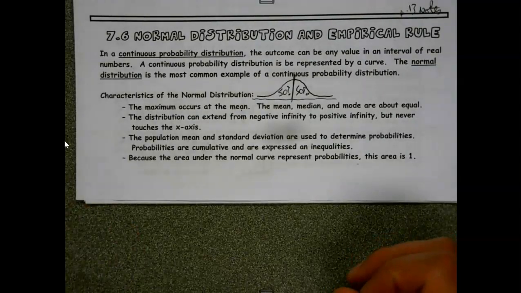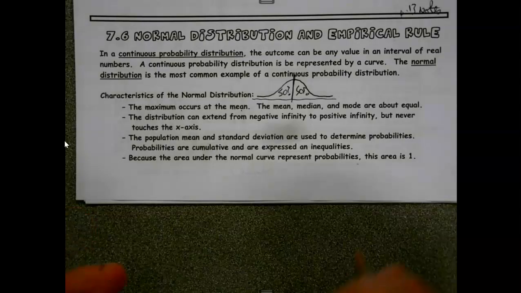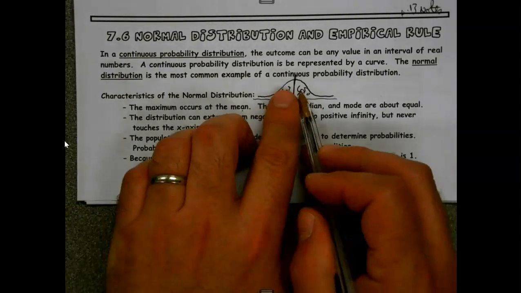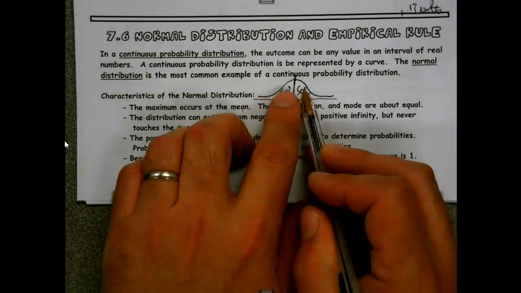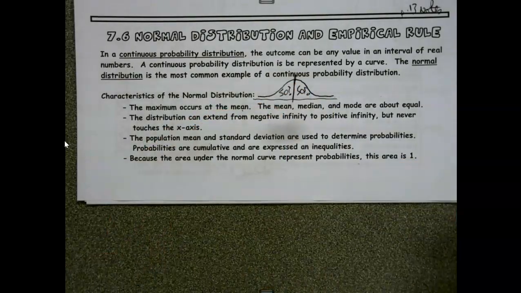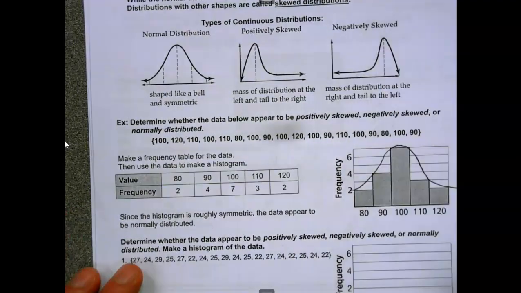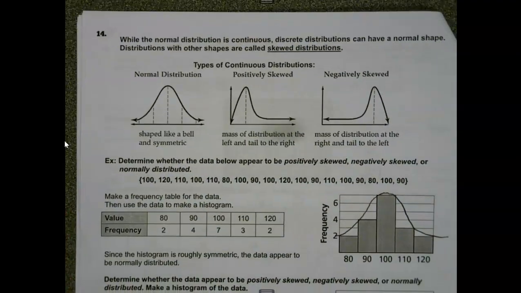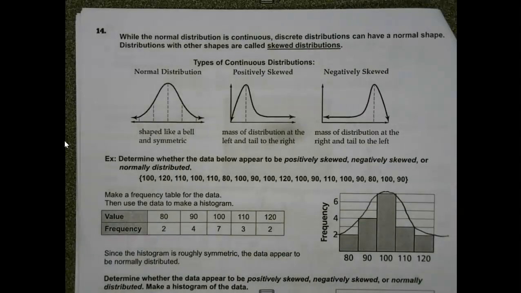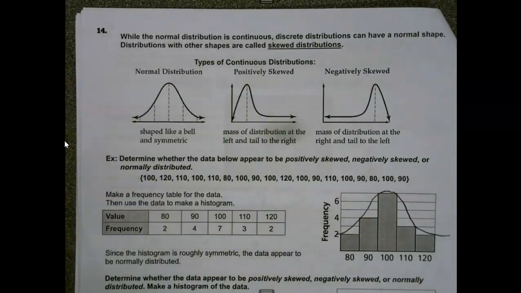And so we're going to talk about this thing called the standard deviation in the next part on figuring out what percentages typically are going to be in each part of these halves, but that's for a little later. And so what we're going to look at now is your distribution. Now, it's continuous. Again, if it looks like a bell curve, it looks symmetrical, it's normal.